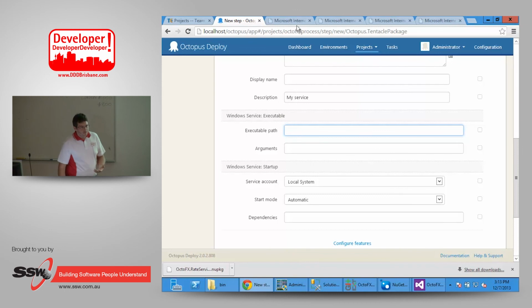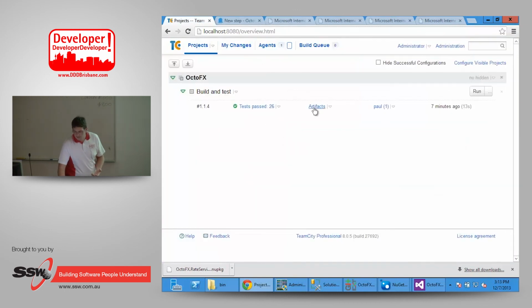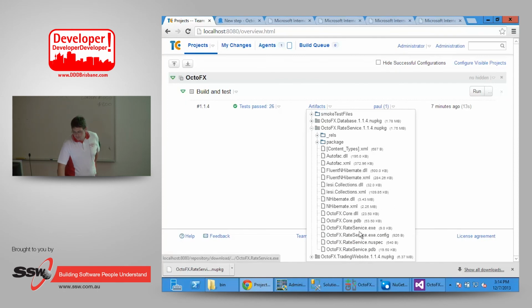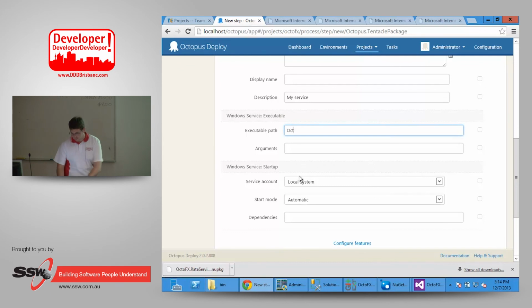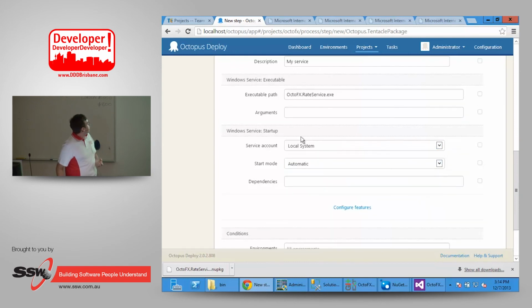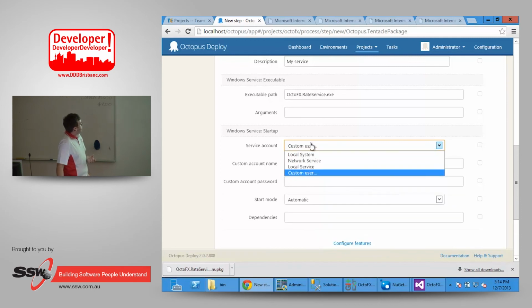We need the path, so in the package, we've got our OctoFX rate service executable here, so we're just going to point that. We can pass arguments to the service, which if you're using install util, is pretty hard to configure normally. We use sc.exe to set it up, so it's a bit easier. You can choose who the service runs as, including running it as a custom user.